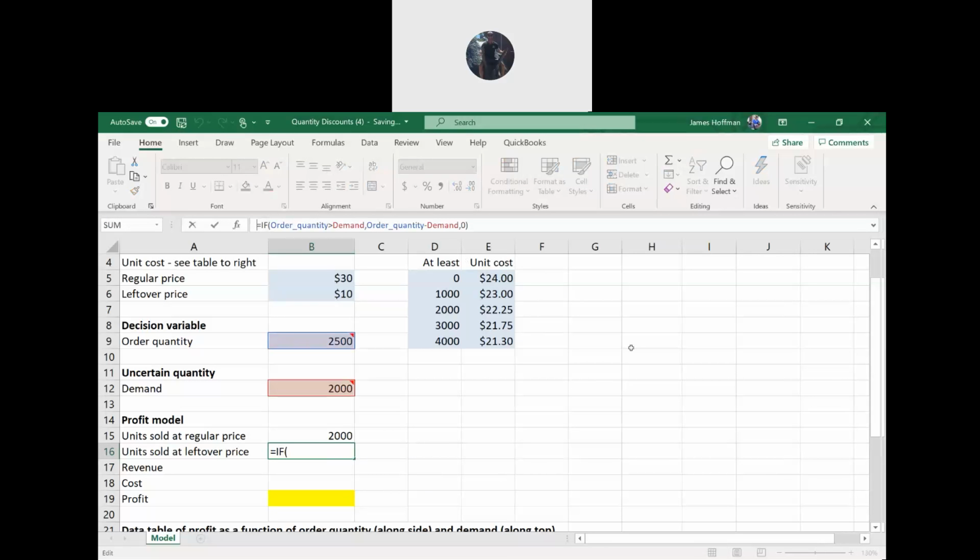All right, so in B16, here's your formula: equals if function, and then in the parentheses, order quantity greater than demand, comma, order quantity minus demand, and then comma 0. All right, so you should get 500, and let me explain what this formula does.